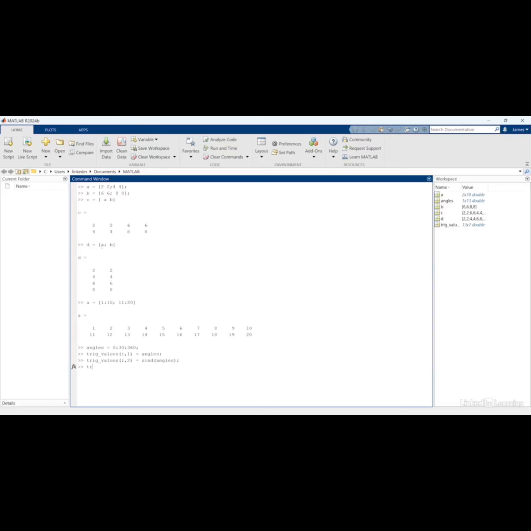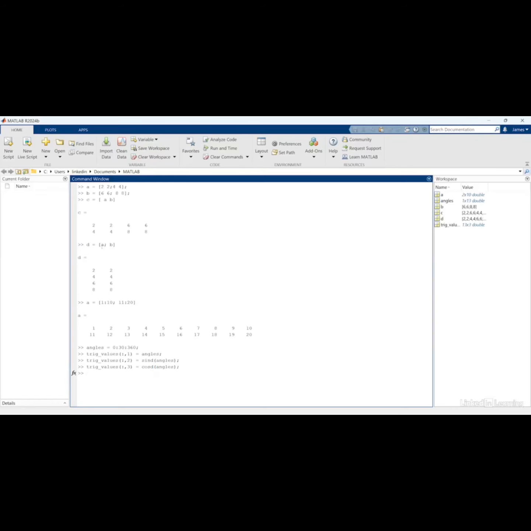And then the third one will be using the same matrix, but the third column will be now the cosine values of these angles. So the third column will be equal to cosine d using the cos d function of angles.